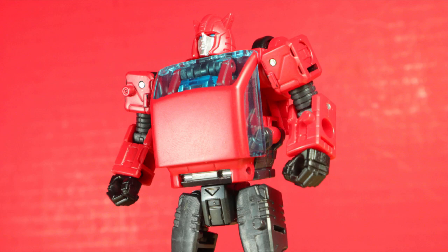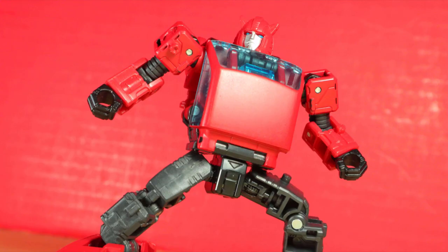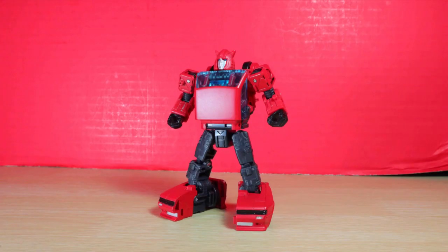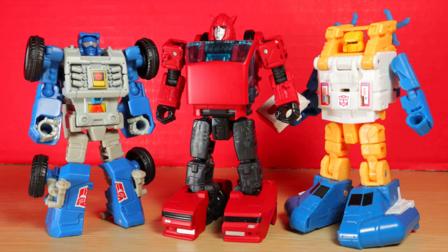It's about time Cliffjumper got ahead of Bumblebee. It seems like a simple decision to do so. And with Cyberverse and Studio Series, it's not like a plethora of Bumblebee isn't widely available. Bumblebee's gonna catch on with the crowd anyways, and Cliffjumper might not have as good a chance if the mold was already out. It still feels refreshing. This is a spry little Autobot, and yes, I sure do mean little. Look at the size compared to these other deluxe figures, and yet he's at the same price point. He's only slightly taller compared to the old Legends.